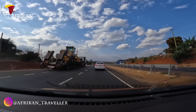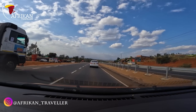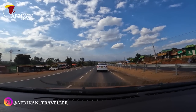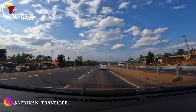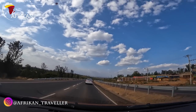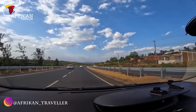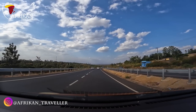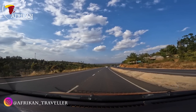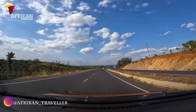We are at Kambiti now, and as you can see, all this section is fully completed. It's a small town here. One notable thing about this place is that it divides central and the Kamba region — this side is Kamba and this side is Mount Kenya or the Kikuyu land. It's like a boundary. Let's head to Sagana and show you the progress of the bridge — I hope a lot has been done already.